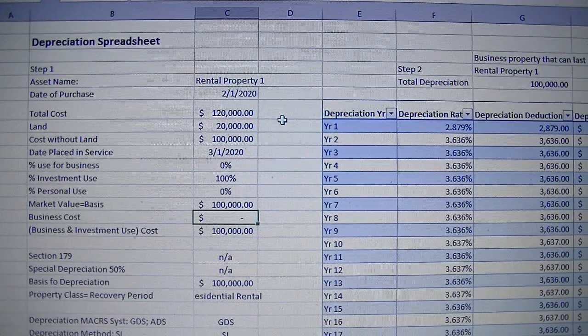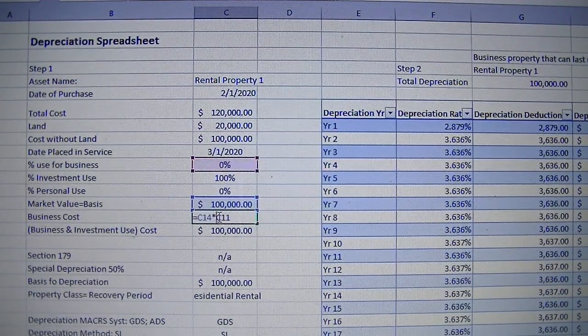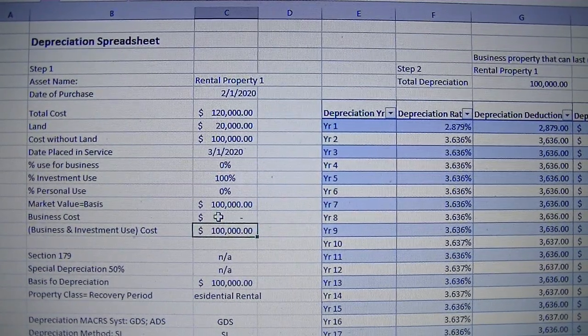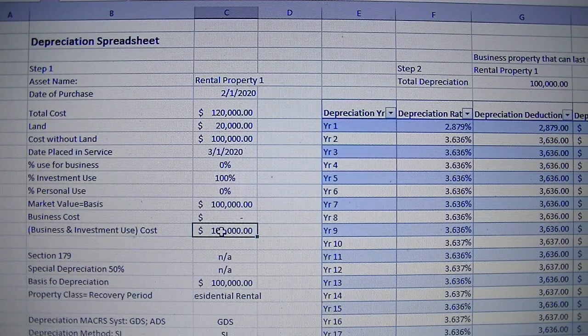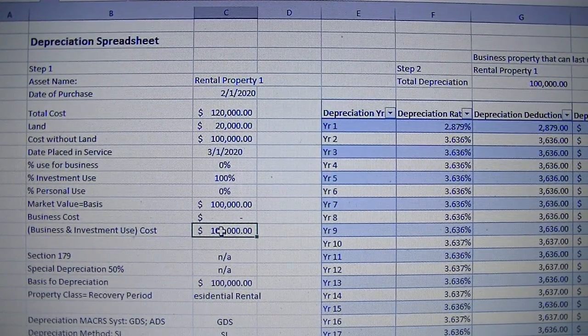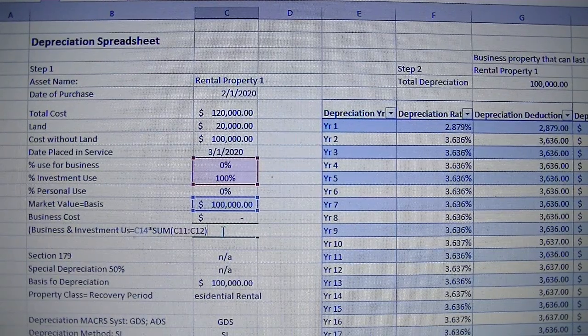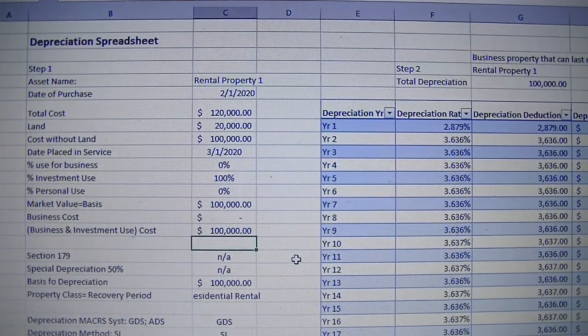Business use, we have a formula there, so you'll notice that it's not calculating, but that's just the business percentage times the basis of the property. And the investment and business use cost is the investment percentage plus business percentage times the market value, and that's 100,000.